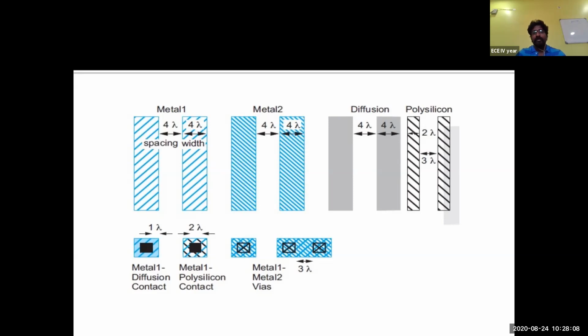And you can also see the contact between metal 1 and metal 2. As I told, there are different kinds of metal layers with respect to different EDA tools, and basically you'll have a minimum of 2 to 3 metal layers. So the first one is metal 1 and metal 2. For the contact between the first metal and metal 2, 3 lambda has to be used between the two metals. That is the minimum feature for lambda-based rules between two contacts of metal 1 and metal 2.